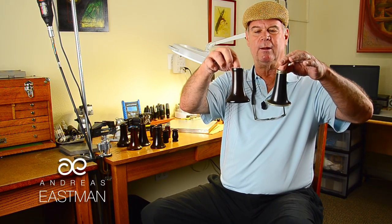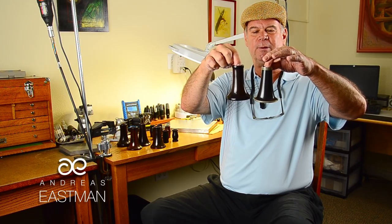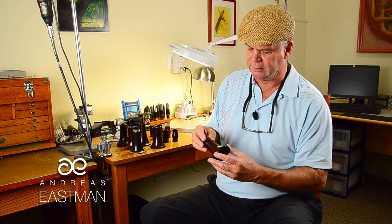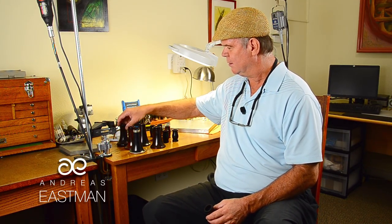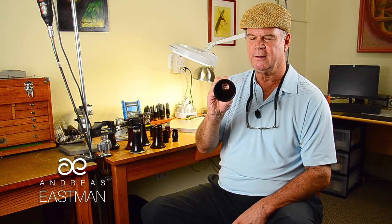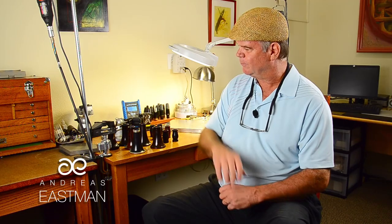You can see the difference between a custom-made bell and a manufactured bell — the shape is different, the flare is different, the weight is different, and thickness in certain areas of the bell also makes a difference. Most people who like a very dark tone would buy an aftermarket bell that's very thick at the bottom. This one plays very, very dark, which many players prefer. This one plays very centered — not bright, but centered — and the sound really shoots out. With a darker bell, the overtones are more muffled, so the sound won't travel quite as far, but it's a preferred sound for many people.